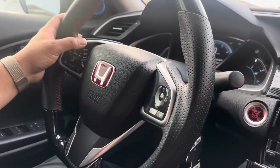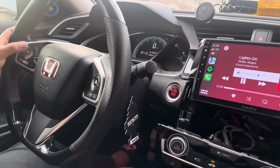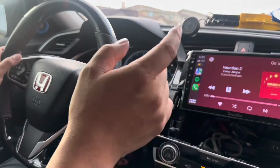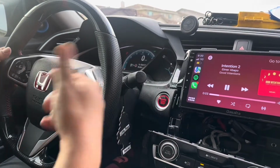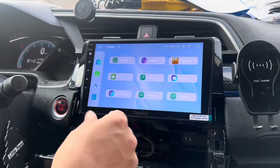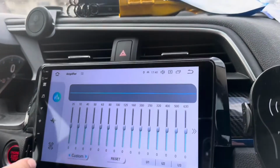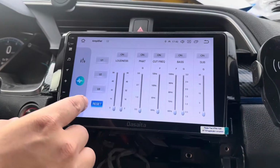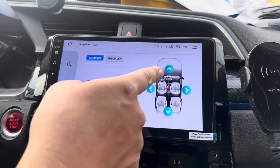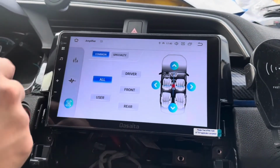Okay, so one thing I can confirm is the steering wheel controls do work for volume and also for next and previous. A little bit of a delay because it's wireless CarPlay, but when you do press next, it does go to the next song. So this app right here called Amplifier is your equalizer. You can adjust the equalizers to get more bass, more treble, whatever you're looking for. You can tune the sound to your liking. And it's the same with the subwoofers and all the loudness settings. You can even adjust the surround sound, which direction you want it to go, front or rear or side to side.